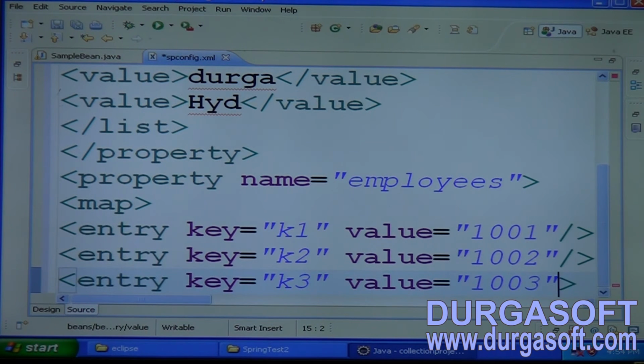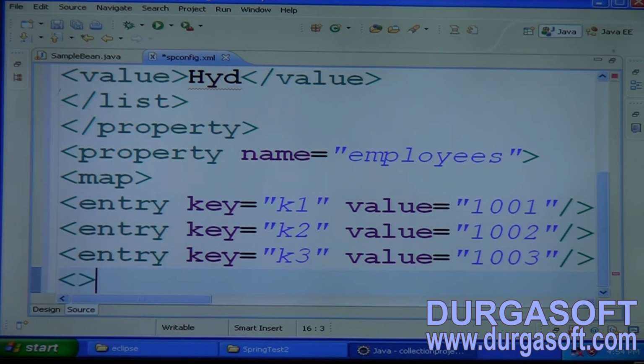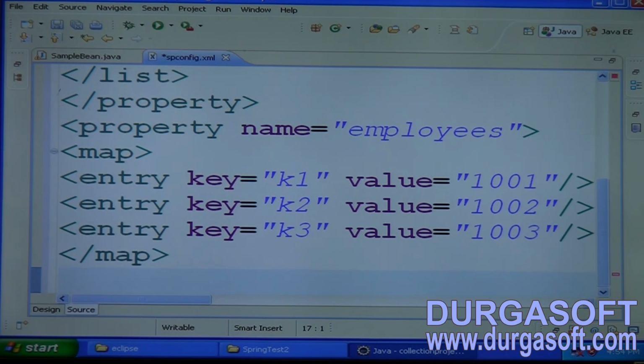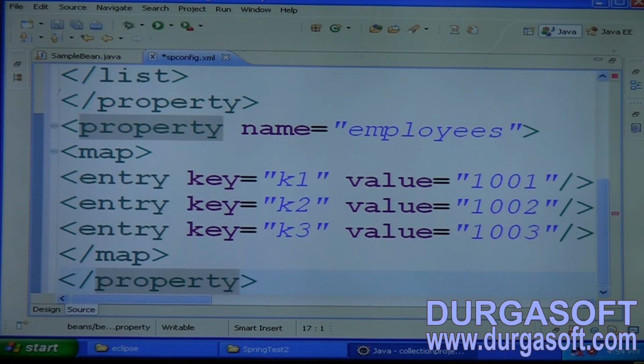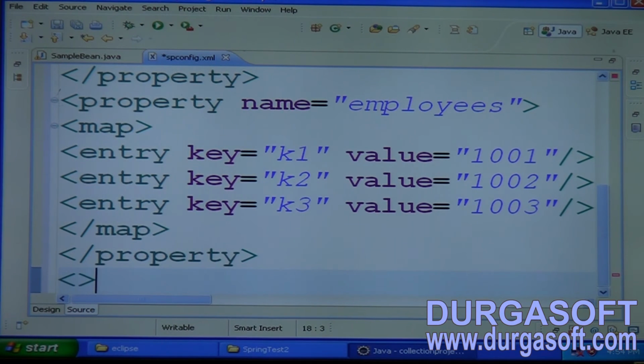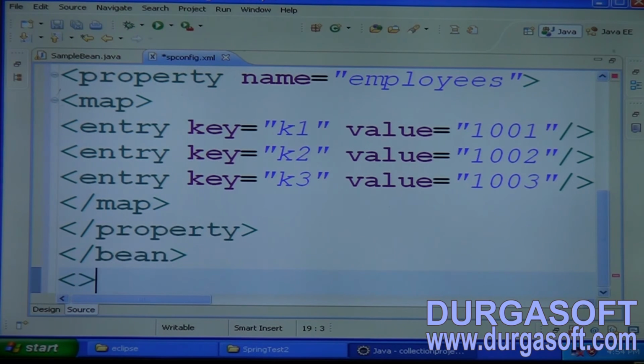Then next, close the map. The next, close the property. The next, close the bean. The next, close the beans. How many properties are there? That many properties we have to define like this.